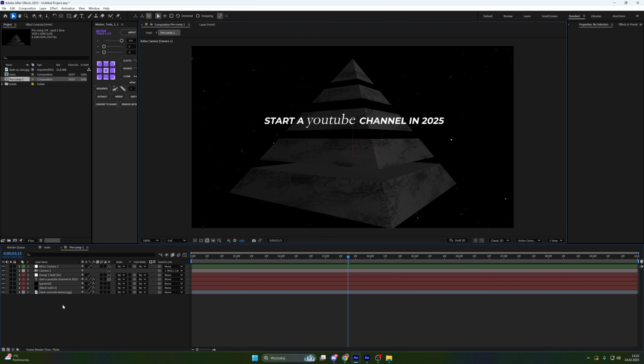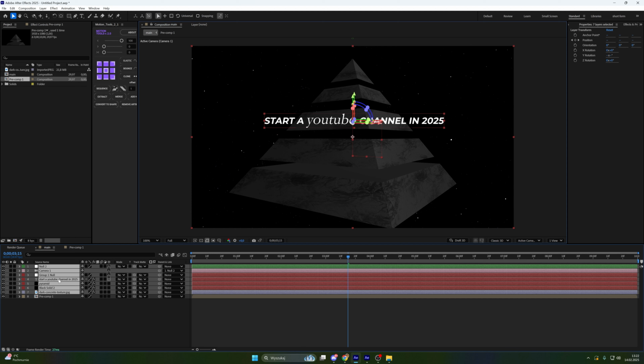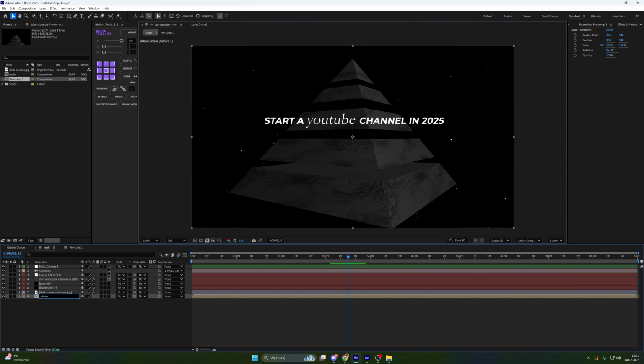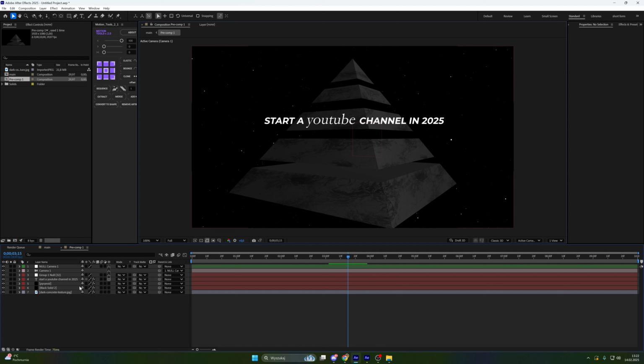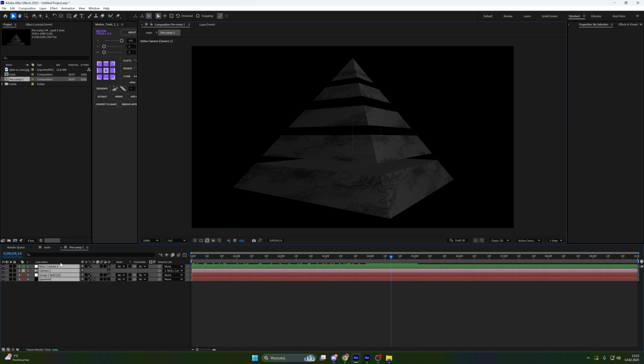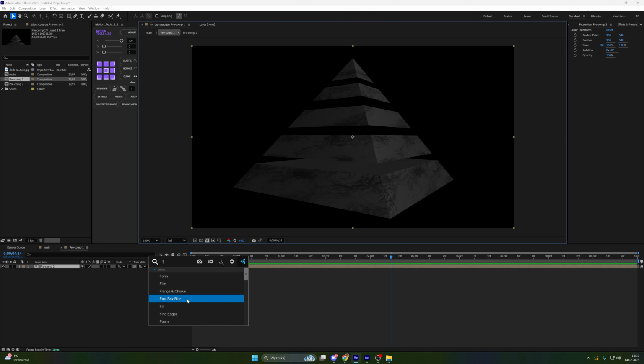Now open that, let's copy everything from there, go to main and copy that again. Now let's go to here, we can name that strokes, open that, and remove from here everything apart from the pyramid and the null for that pyramid and camera. So let's remove the background and text. Okay, like that. Now let's decompose that again here and add a fill effect here.